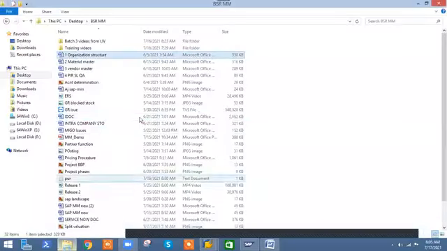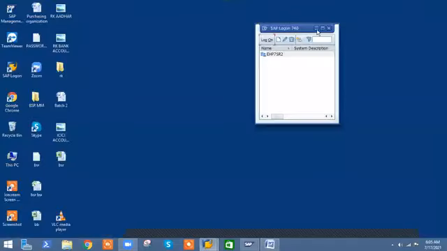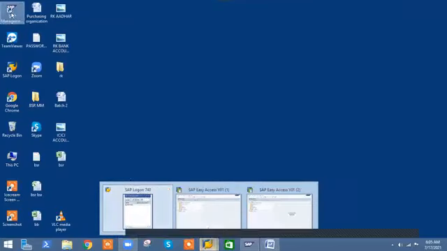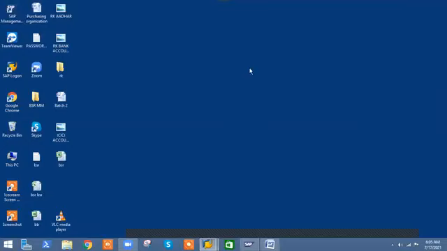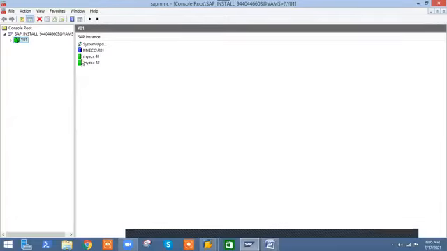See here, if you are going with the offline server, you are going to have two options. One is the SAP management console, this is the link, and one more is the SAP logon launchpad. So SAP logon as well as the SAP management console, you are going to have these two. If it is an offline server, you have to open this console. Once this console opens, you'll see the status grayed out, and right now it is in green. Green means it is working.